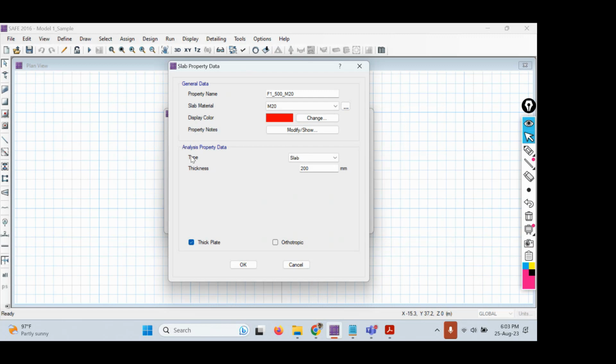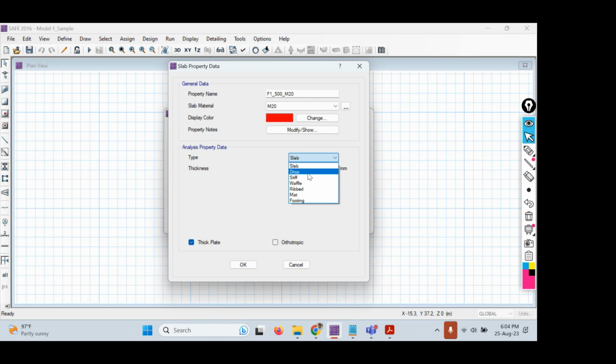And then the type. What are we designing here? Usually here we are defining the slab, so technically it's a footing slab or foundation slab. Just click on this drop down and you can see an option at the bottom called footing. Select this option. Here we can also select slab as well. There won't be any problem. Either you can select the slab or the footing. In either way, there won't be any problem.